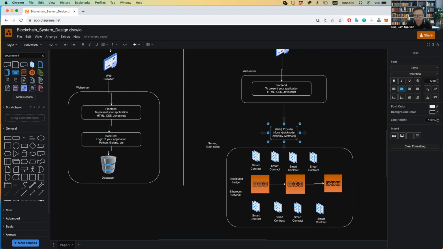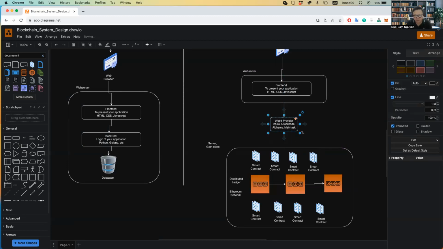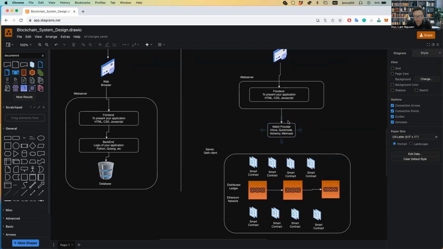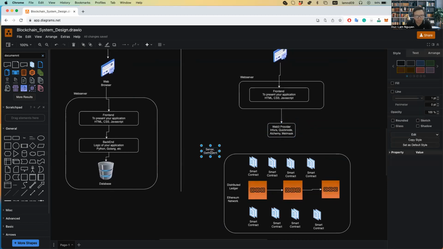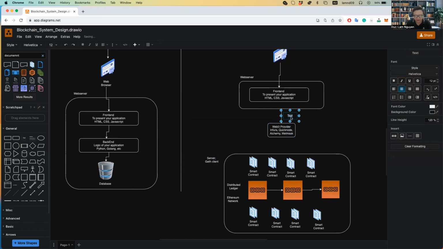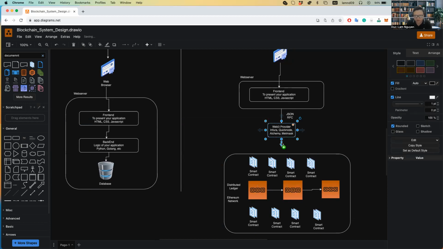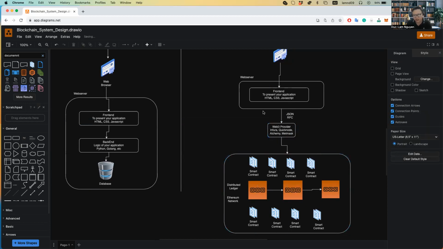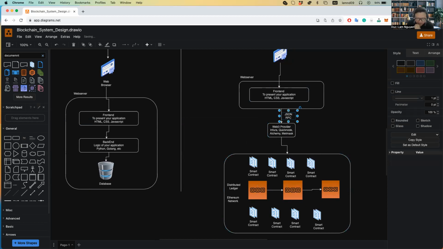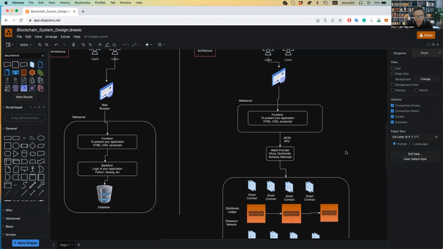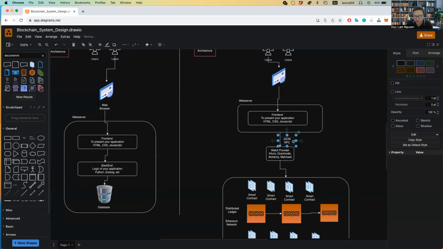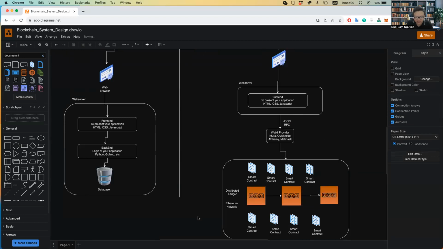You can communicate with the Web3 provider via JSON RPC, and from that Web3 provider you can interact with the blockchain network. This is one of the ways you can set up the system.